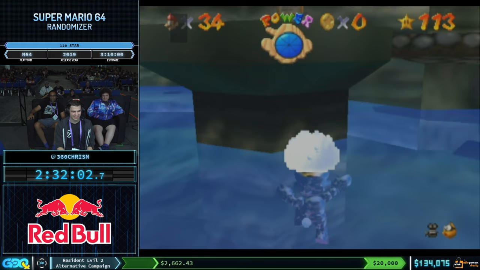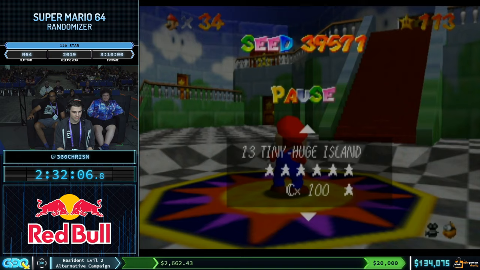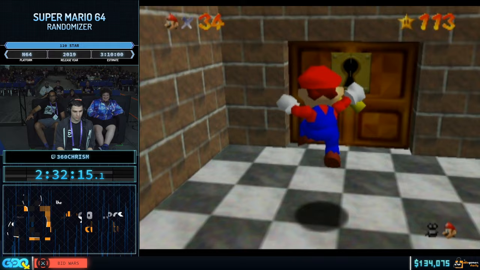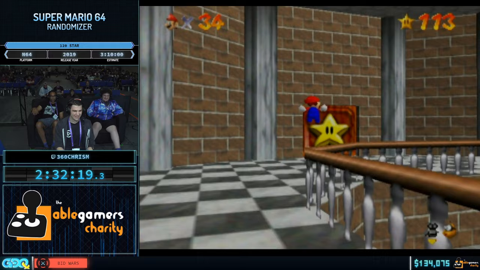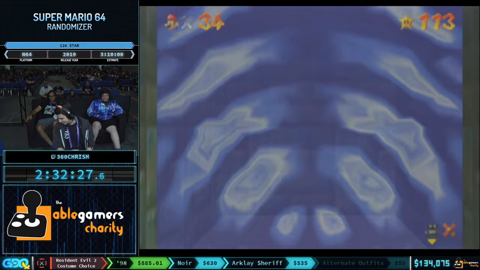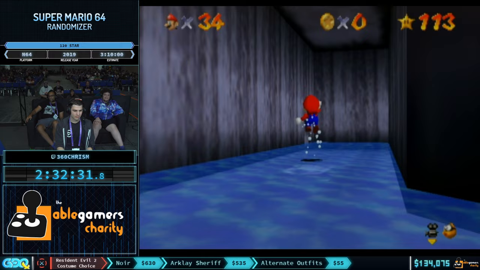Okay, now I'm checking if I need stars. Yeah. I'm glad you were able to process that, because that made zero sense to me. What? Just looking for the menu. The only thing I know at this point is he has to go to Lethal Lava Land. Yeah, we're missing a star in BBH, and that's right here, so that's why I'm looking through it. It makes sense when you see both. Yeah. I'm just going to go with you're really good, and I'm not. All right.